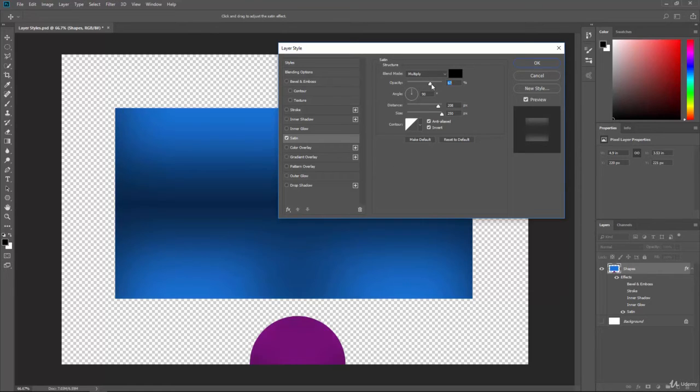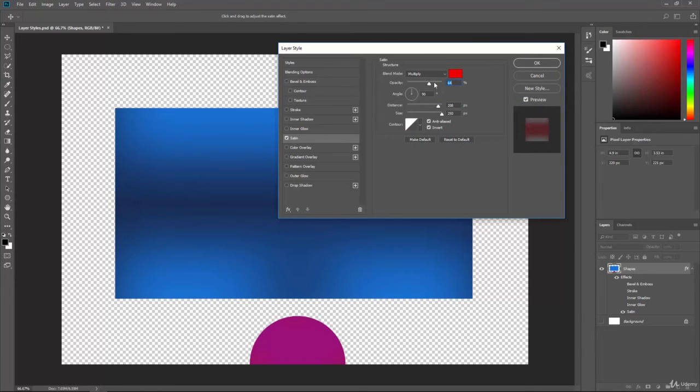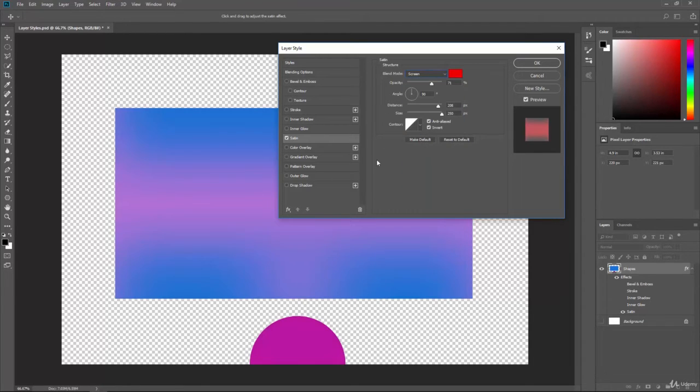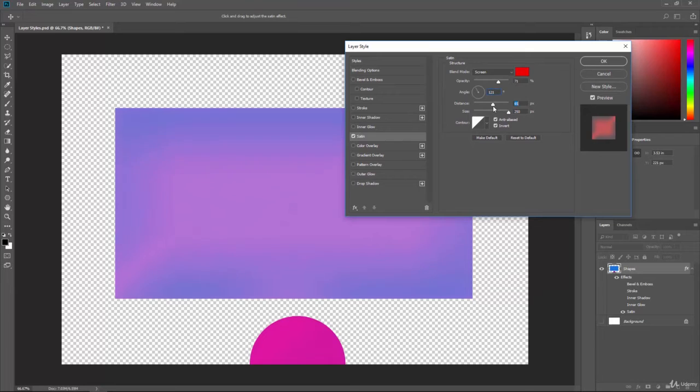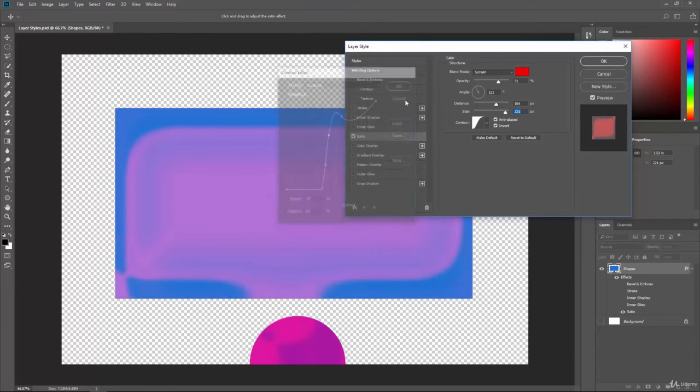Now this is a little trickier to get right and mess around with, but you can give this a color and it will produce this satin looking effect across the image based on how you set the blending mode and the angle of light and different things. So we can change the angle here and change the distance. So if it's all the way up, it's a lot sharper. We can bring it down and make it look less. So it's giving this satin kind of overlay. You can see it being changed here in the preview window, and we can click on the contours and change that out however we would like. Now, another thing about the contours, they are curves, so you can also go in and adjust these yourself if you want to do that too.